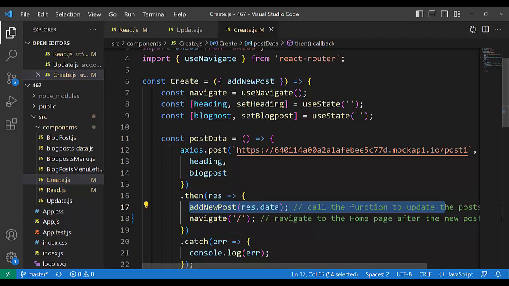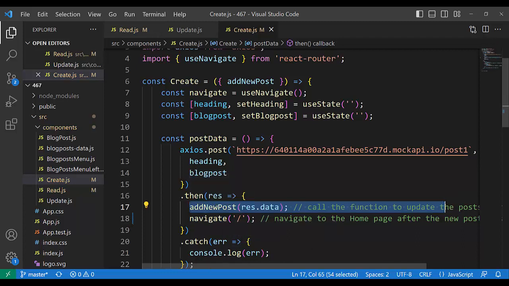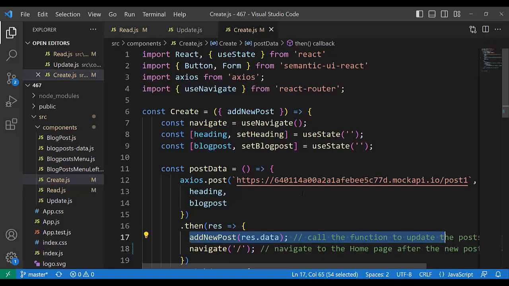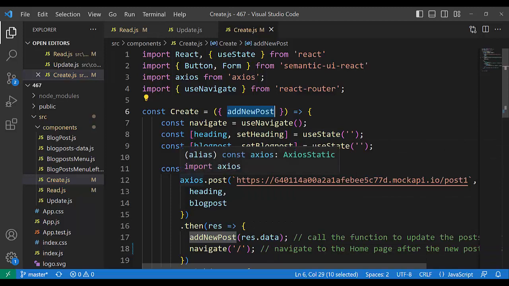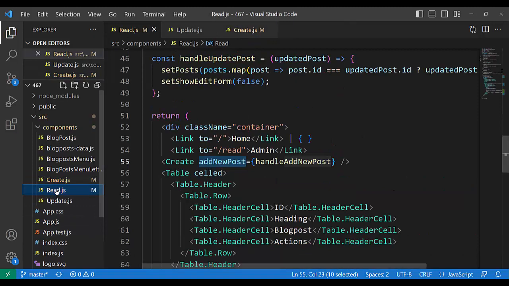And after that it navigates us to the home page. And on the home page we see that new post. addNewPost is here. But it is a value. There is a value addNewPost, and that value is a function on Read.